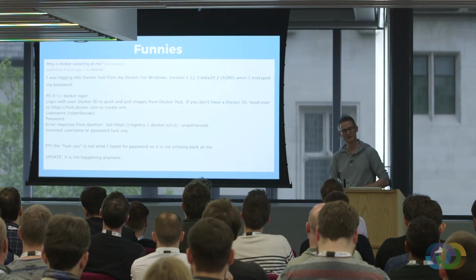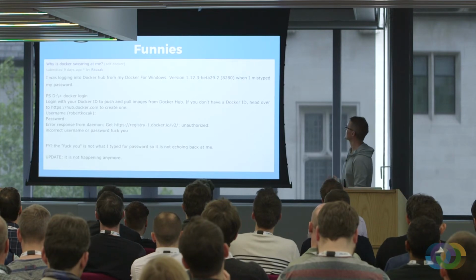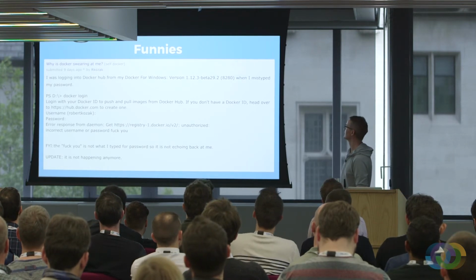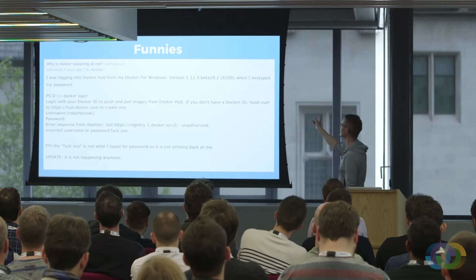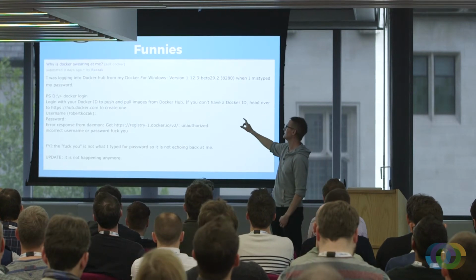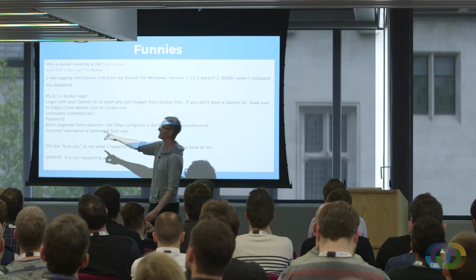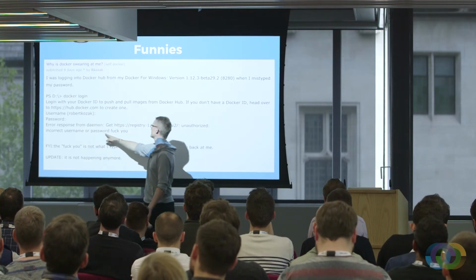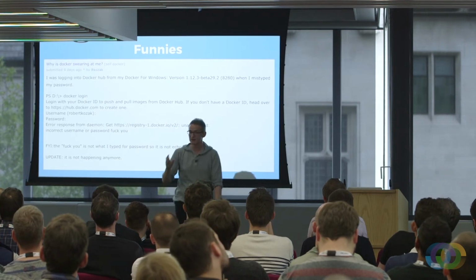So I like this example. I found it a couple of months ago, but there's a guy that came up on Stack Overflow asking the question, why is Docker swearing at me? If you read through that, basically what happened, on this particular version of Docker, when he installed it through Windows and tried to log in, he typed the wrong password, I think, but the error message was incorrect username or password, fuck you. And that was an actual thing.